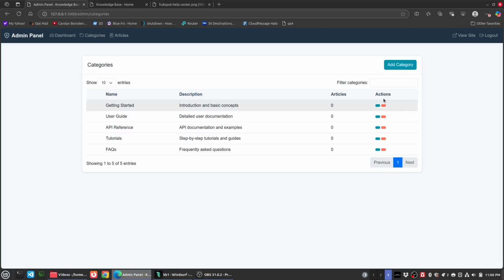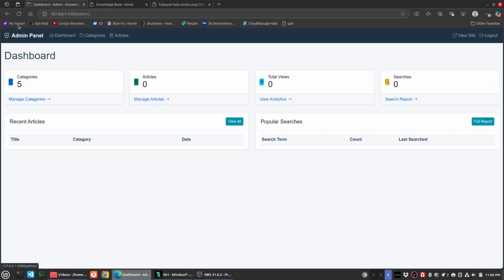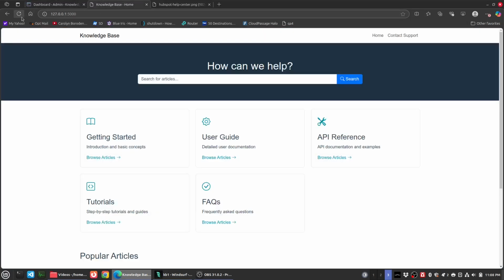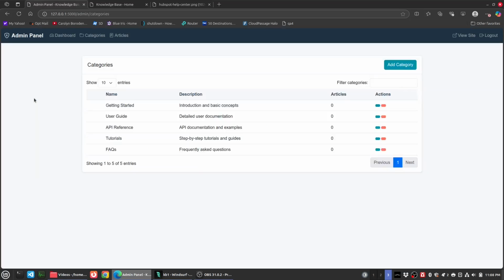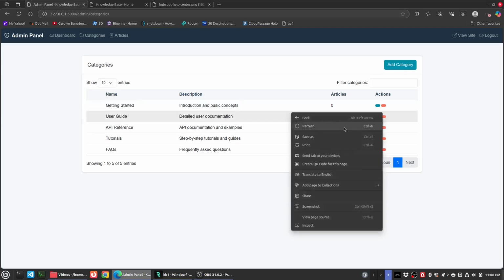Alright, so the UI changed quite a bit. It looks like we lost some of our buttons here. I'm also not seeing any way to reorder these. I think some of the CSS must have broken. If I go to the home page, alright, so that new category that I added before is gone because the database initialized, but I don't know how to reorder these. I can't drag them.